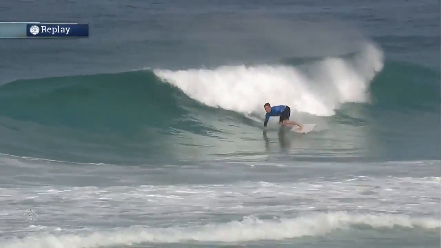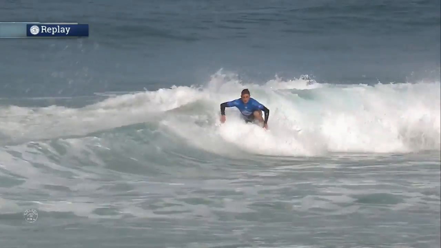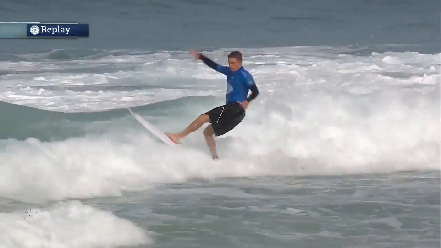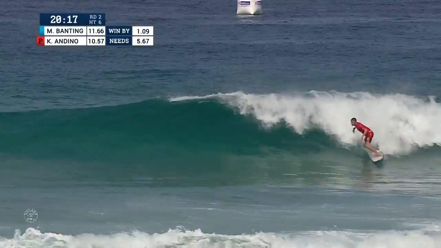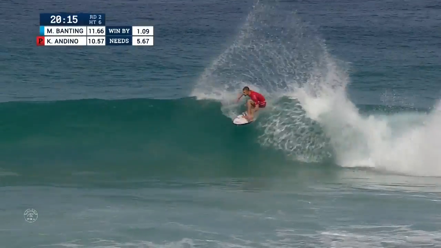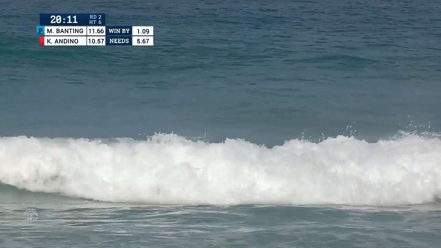Let's watch the replay here. Banting on the forehand, 2 hooking snaps. Out to the last turn, tried to drift the fins a little bit. So a pretty good spread. All right, now having a look at Kolohe. Big snap for him. Found himself a green wall, and he'll release as Kolohe does.